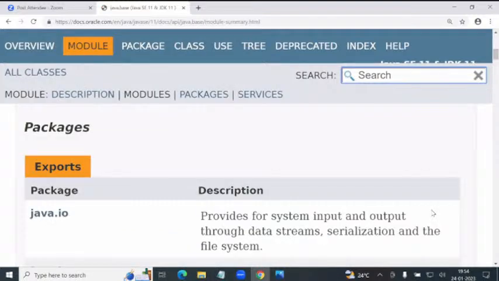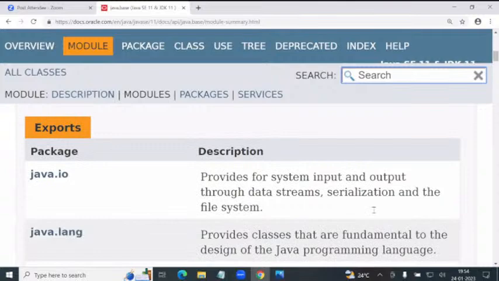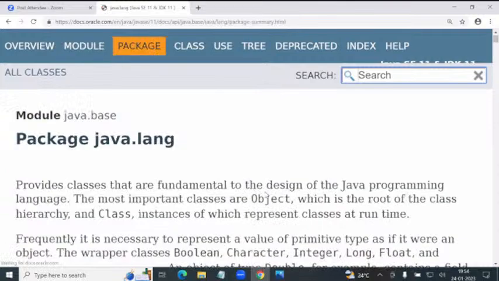If I click java.lang, the next page appears. Again, if I click one class, Iterable, the next page appears. Suppose the internet connection is closed. Will you get the next page? No. This API documentation is connected to the database, and it is coming from the database.